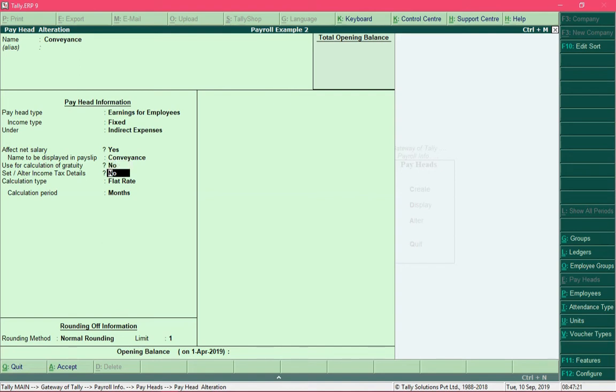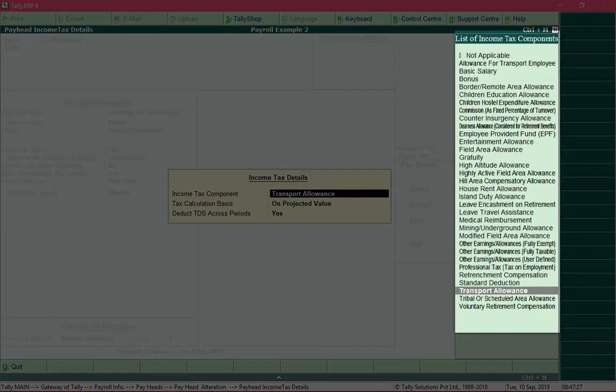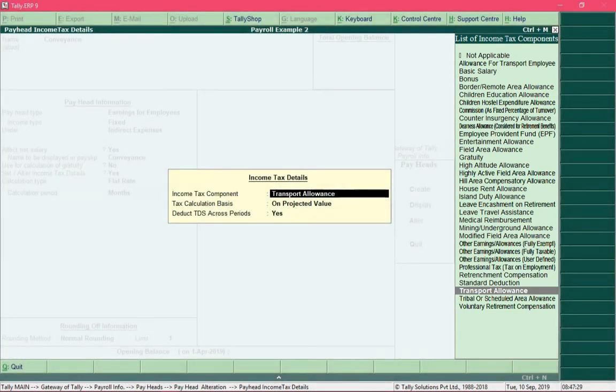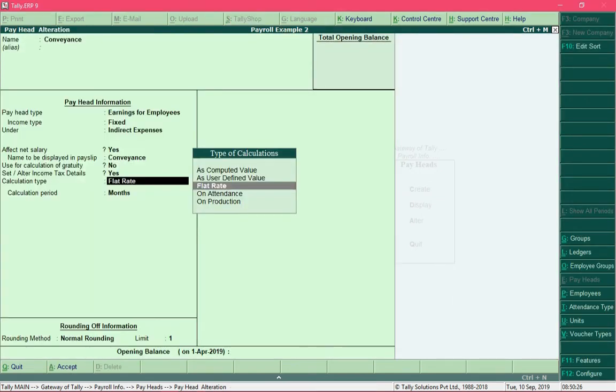And in the option set or alter income tax details, I have specified transport allowance from the list of income tax components for the field income tax component, and the calculation basis is on projected value. The calculation type which we specify for this payhead is flat rate, because every month a flat rate of 800 rupees will be spent towards the transport allowance of an employee.